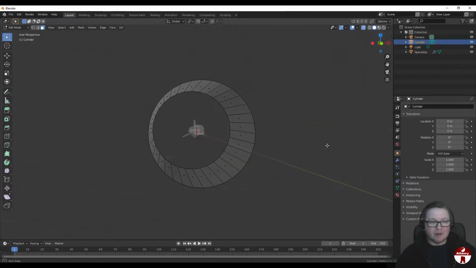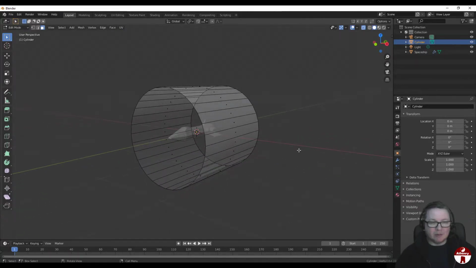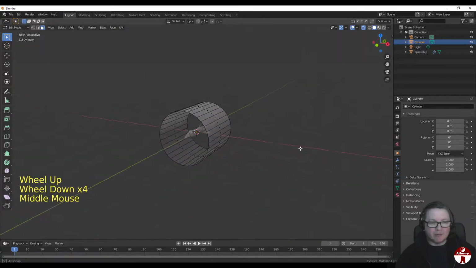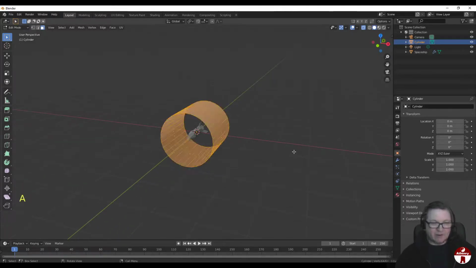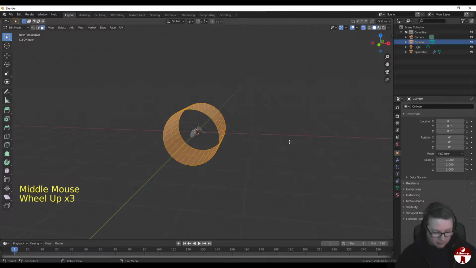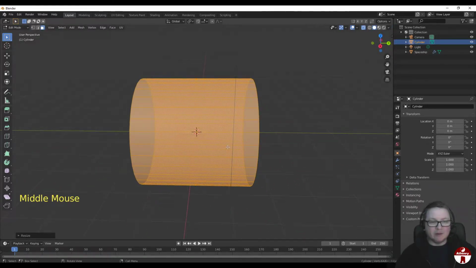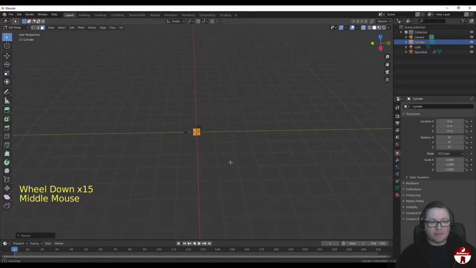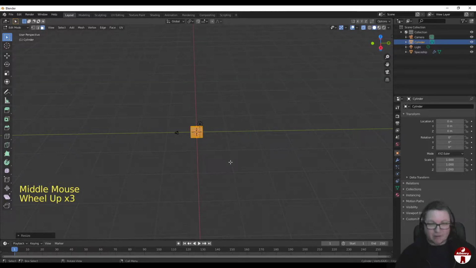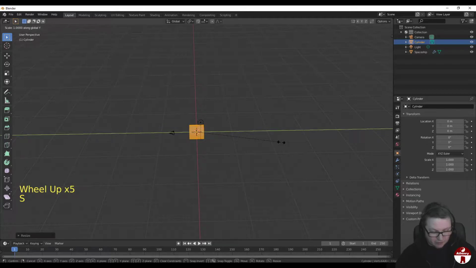Okay, cool. Size is not too bad around the spaceship. Maybe we'll make it a little bit bigger, but it's pretty good. So let's hit A to select all of the cylinder. Yeah, let's just make it twice as wide around. So I'm going to go S 2 to scale it twice. Yeah, that's going to be nice. And then let me just scale it along the y-axis here. I'm not sure how much. Let me try 10 times first. S, Y, 10.